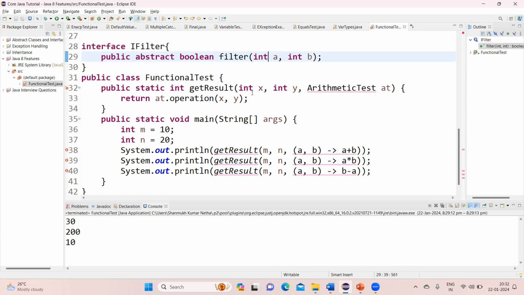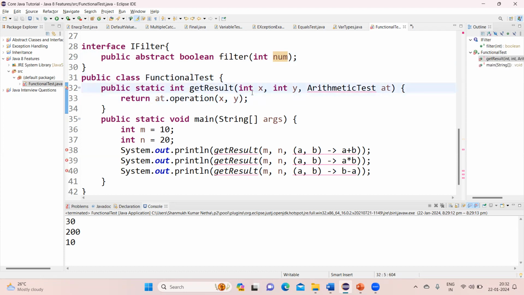See filter, simply I will take number. I want to filter the numbers from the array. So this is my method, public abstract boolean filter.